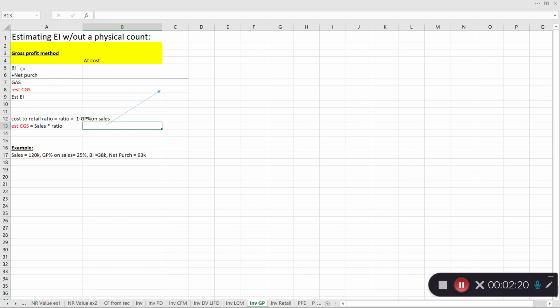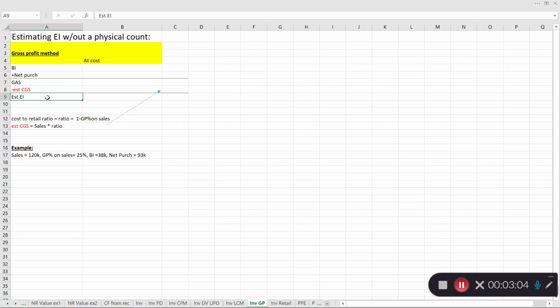It all stems from this basic formula that you've learned earlier on. Whatever inventory you have at the beginning, beginning inventory plus your net purchases gives you goods available for sale. And when I say net purchases here, I mean the purchases minus discounts, minus returns, and things similar to that. And then from that goods available for sale number, we subtract the cost of goods sold, is what we normally do, and then we get an ending inventory. Now, if we do not have precise information on the ending inventory, then it's hard to estimate what the cost of goods sold is.